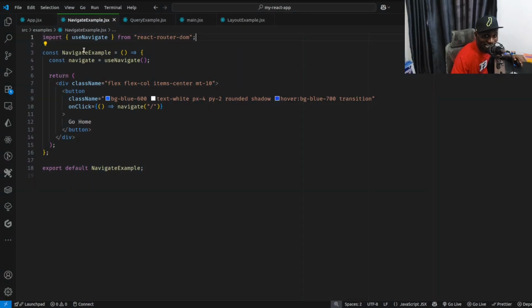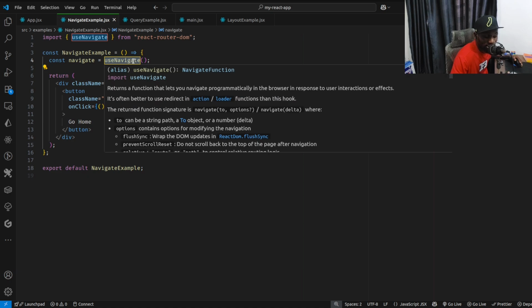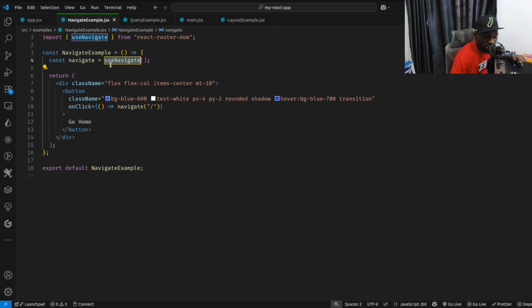So inside this simple function, we have the useNavigate, and this is how we're using it. This useNavigate hook actually returns a function, and we traditionally call this function navigate. It doesn't mean you can't change this name, but it's just tradition. And then here we're calling it, and we are trying to navigate the user to the home screen whenever the user clicks this button. So that is what we are trying to do.